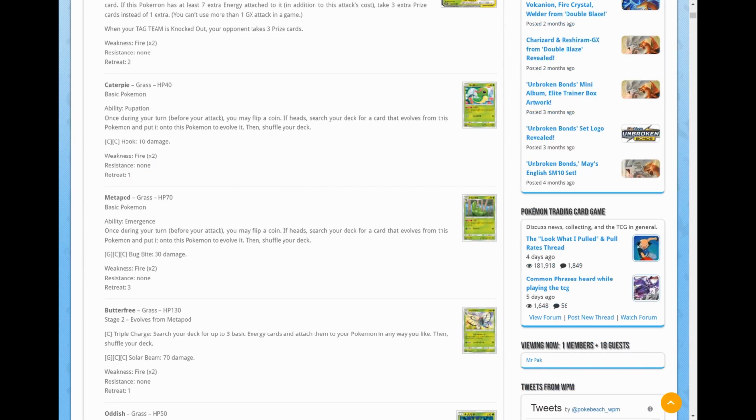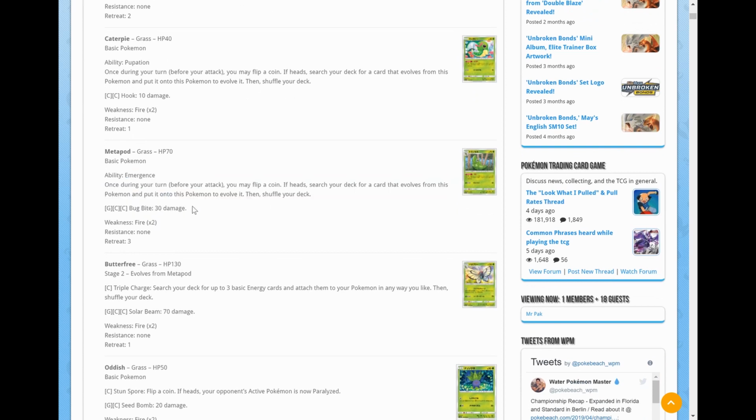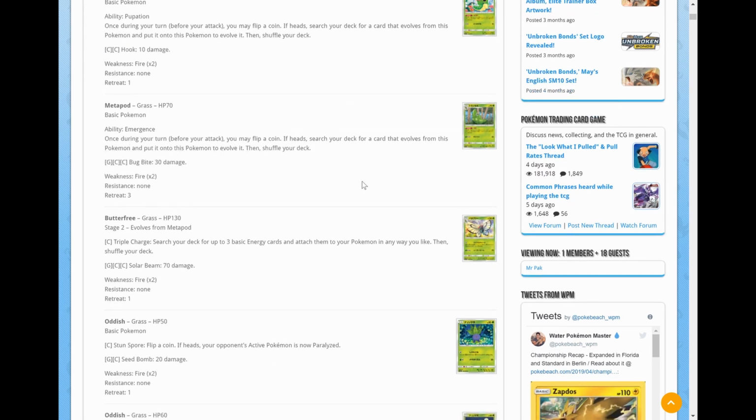This Caterpie, the ability is really good. I actually run the other Caterpie that lets you evolve it the turn you play it, but I have two of them because I think that effect's really powerful in grass. So I think I might just replace one of the Caterpies with this Caterpie because it kind of doubles up on that effect. And same with this Metapod. Their attack is not very good, but it's grass Pokemon and their main focus is evolving.